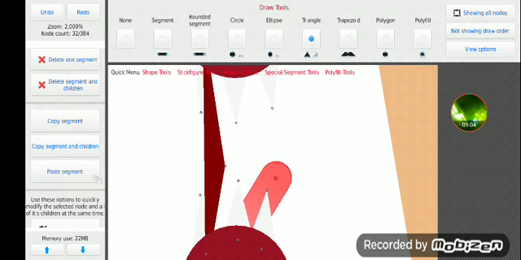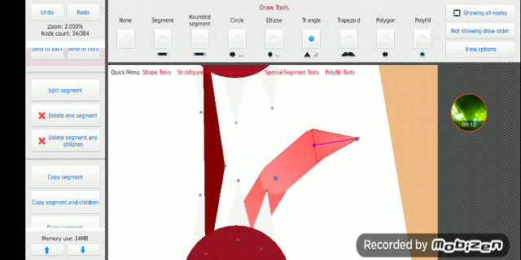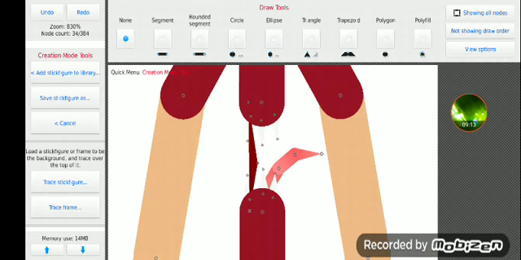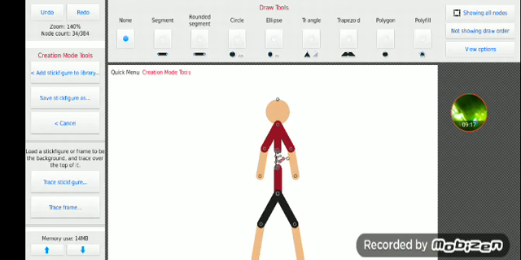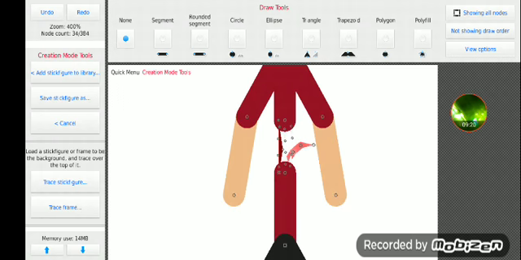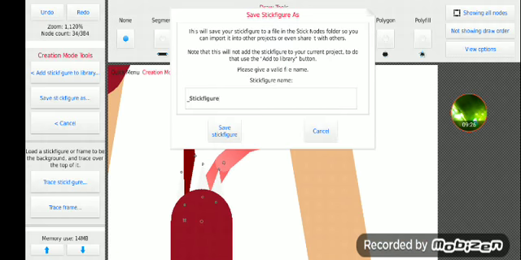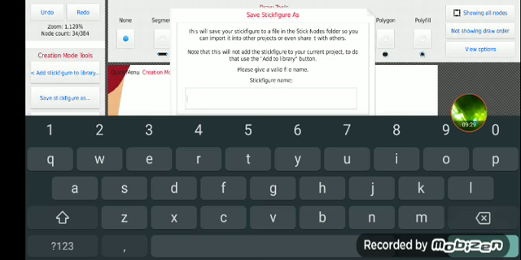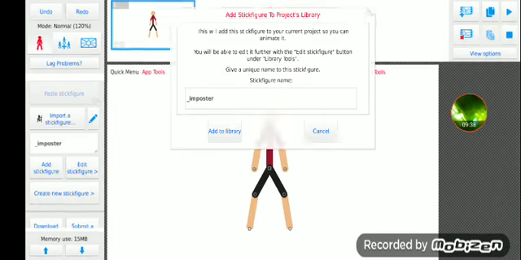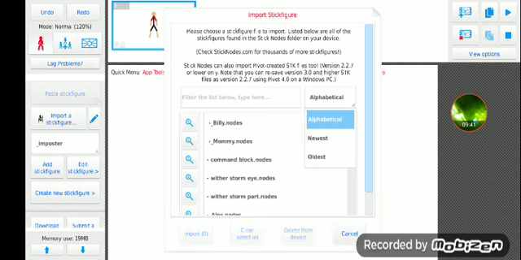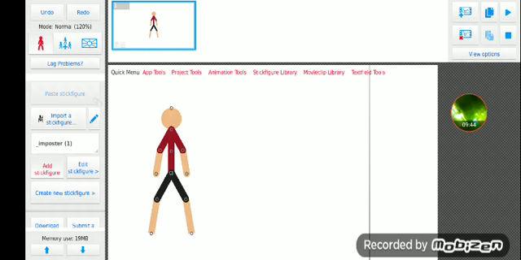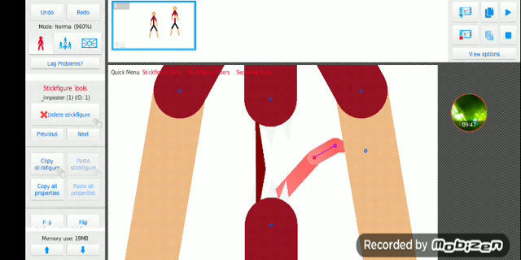which, you add another rounded segment, and then the spike, which now you have here, imposter, well, I guess you can call it finished. Let's save this as imposter, and let's test it out. Save it as imposter, add to library. So if I'm correct, there should be an imposter among us.